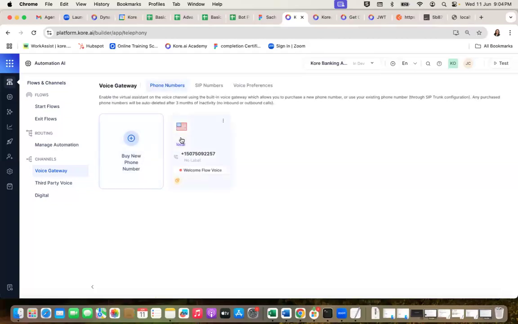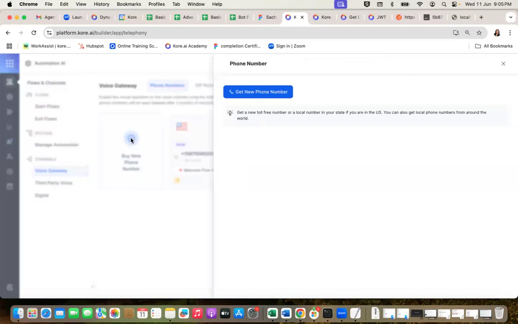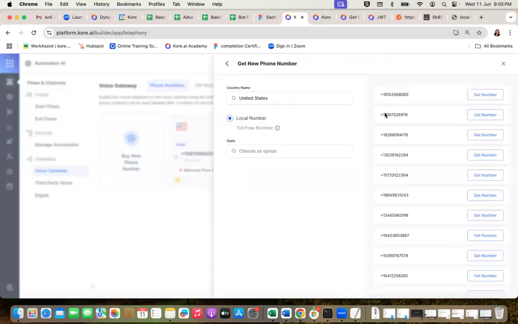So the first thing is you have to buy a phone number. Okay, so I'll just show you all the steps. When you click on buy a phone number, you can click on get new phone number. These are the list of phone numbers which are provided. These are provided to the developers to test the configuration, but after deployment, either you can use your own support phone number or you can use this phone number, and of course the charges will be implemented and your organization needs to pay core for using this particular phone number for the support purpose.